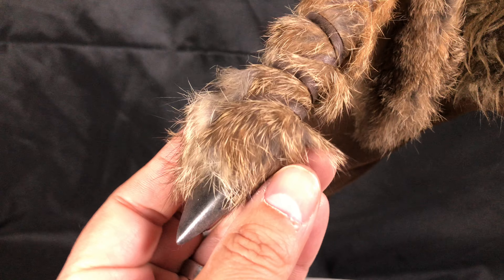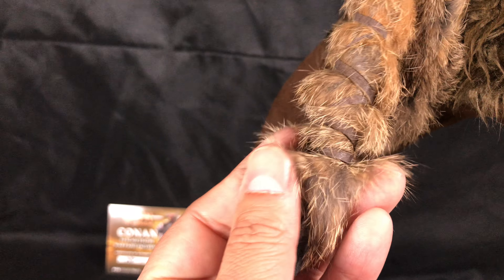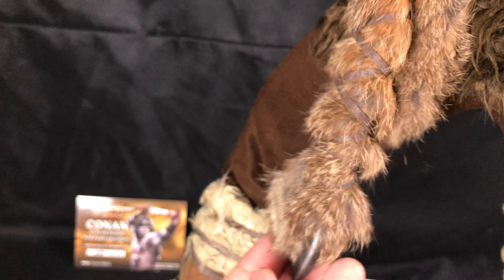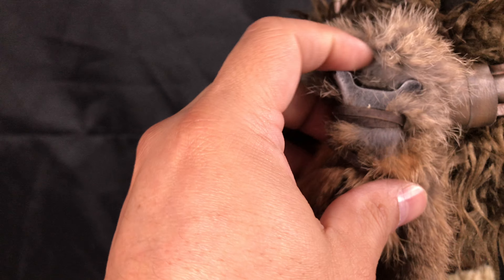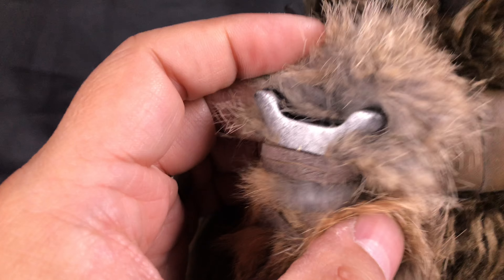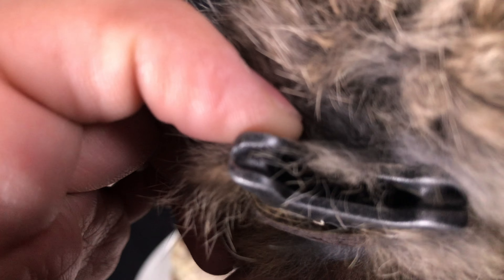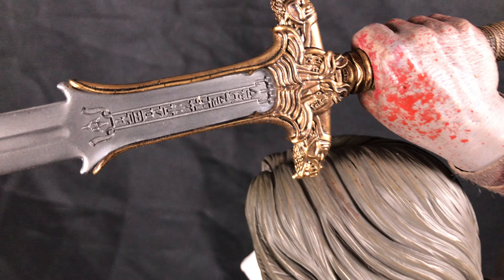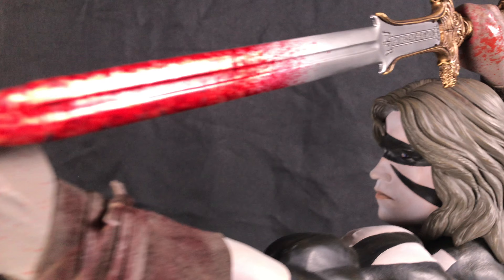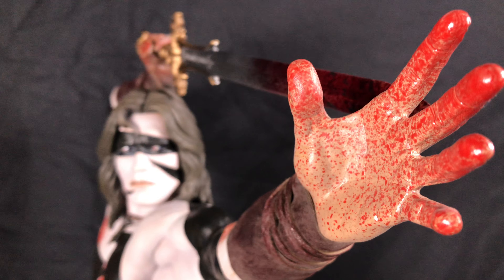And this was a surprise — this feels like it's not real fur, I'm sure it's not, but it feels like fur, kind of like the rabbit's feet you used to get as a kid in the vending machines. So that's what it feels like — real soft, really nice. On this part of it, the sheath — I believe that's what it's called — there's a hole in here, and I haven't tried putting the sword in there, but they did make it so there's a slit there. Maybe the sword can go in there, I'm not too sure. But of course if you were to put it in there and it does fit, he would look weird without holding anything. So probably not something you want to do.